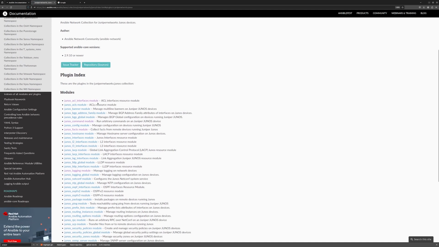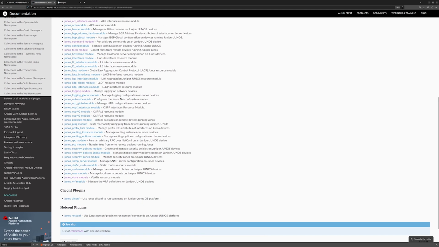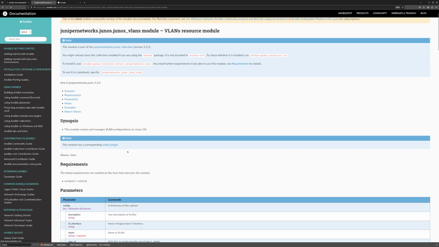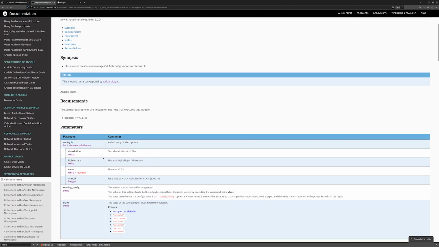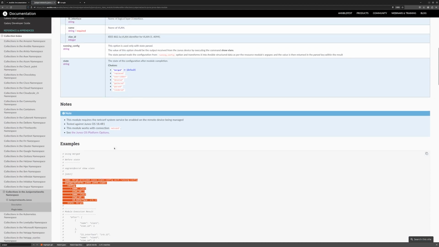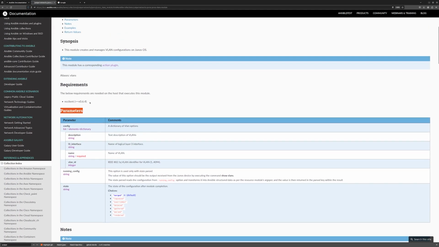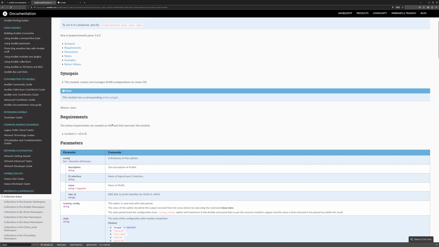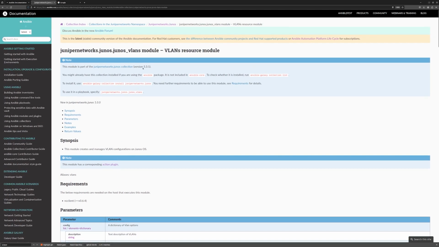Click on it, and I can see all of the modules. Let's go choose one. It doesn't matter. I see all of the necessary documentation on how to use it, what parameters are included, and what requirements this collection needs to be used in my Ansible playbooks.